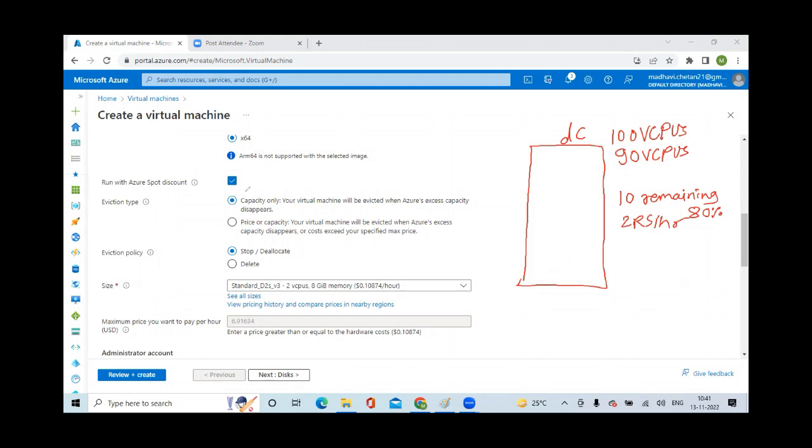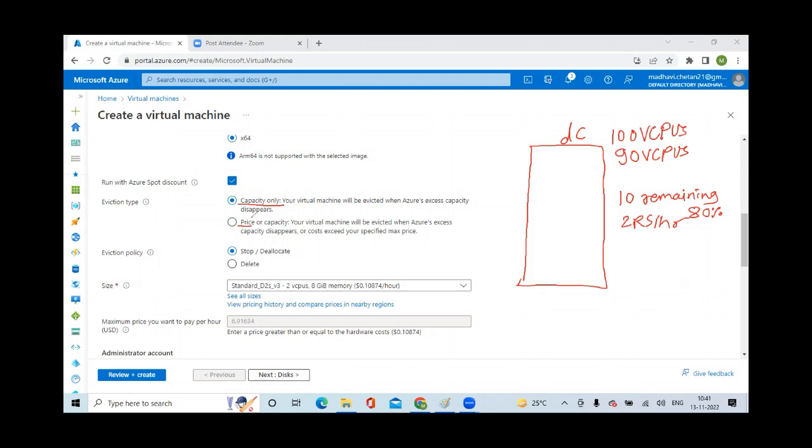Let's say I have virtual machine scale sets with 10 VMs, and suddenly somebody wants more vCPUs, then they will take it from here directly. At that moment, I lose my vCPU. So this is the capacity only. Whenever Microsoft needs some capacity, my virtual machine will be evicted at that point.